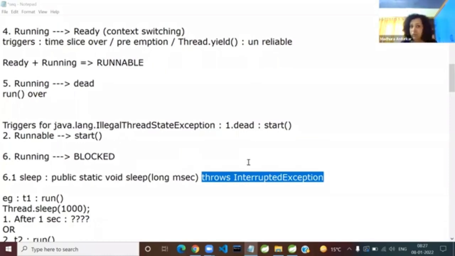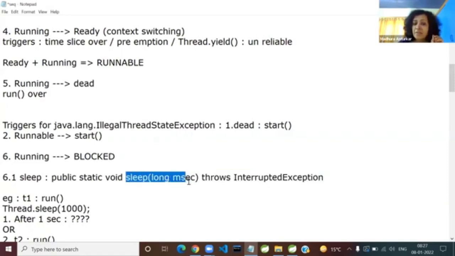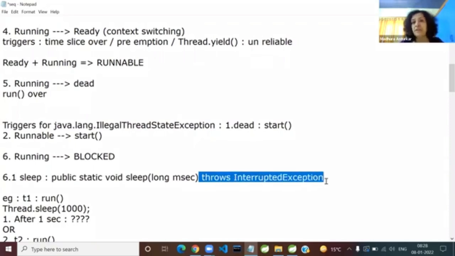So guys, I'm trying to prepare you. Anytime in the API, in the methods, if you see any method having throws InterruptedException, what is the understanding you should have? You should immediately understand that the corresponding method is a blocking method. Means it will release the CPU and enter the blocked state. And one of the unblocking triggers can definitely be the interrupt. So be smart, look at the simple things and keep the understanding clear.